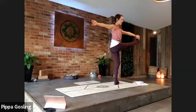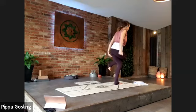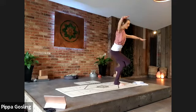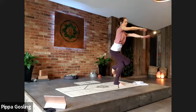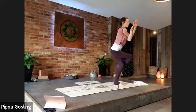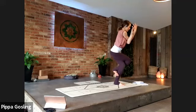We come into eagle — your floating leg is going to wrap over your supporting one. Take a bend into both knees and let go of the foot. For the arms, your right arm wraps over the left, bring the backs of the hands towards each other and maybe wrap them again. If it feels too complicated, just hold on to alternate shoulders. Floating leg: squeeze the inner thighs together as if sitting cross-legged on a chair. Floating toes can be on the floor, off the floor, or wrapped behind the calf muscle. Reach the elbows forwards and up.